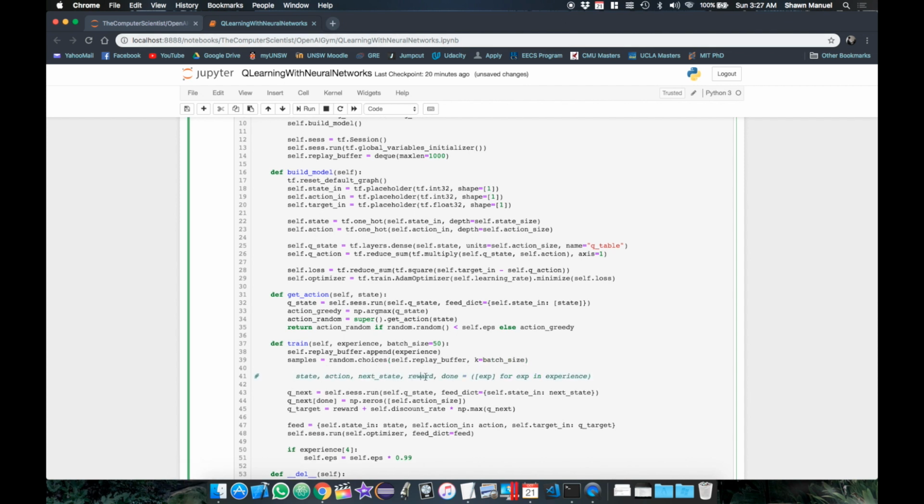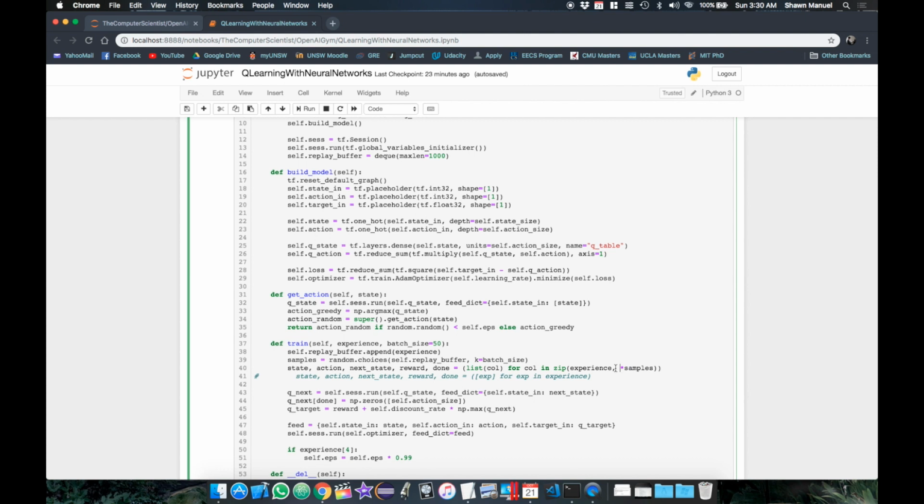Then we want to separate out the lists of each of the 5 experience values from the list of tuples in the sample. So we can do this using the zip function and passing in the individual tuples, which we can get using the star operator. Then we convert the tuples from the zip function into lists. We'll also add the current time step's experience to make sure it gets trained on at least once.